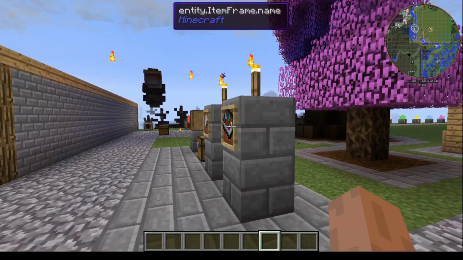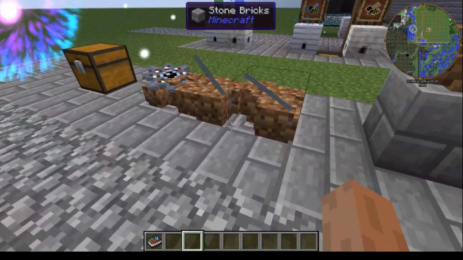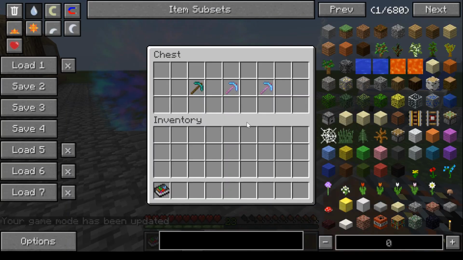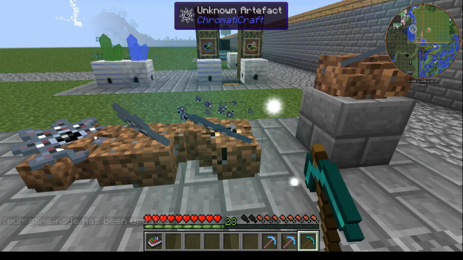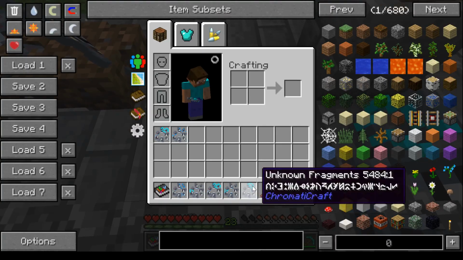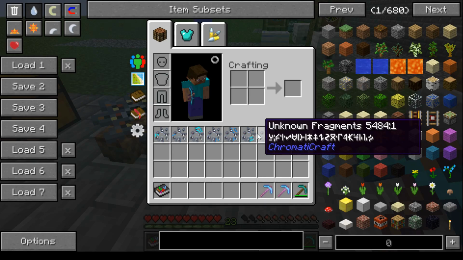I need my book back. There we are. So I'm just going to go into survival here. Grab some pickaxes. So you can just dig these things up with the pickaxe, and you'll get a bunch of these unknown fragments. And these aren't very useful. They don't really have any uses.